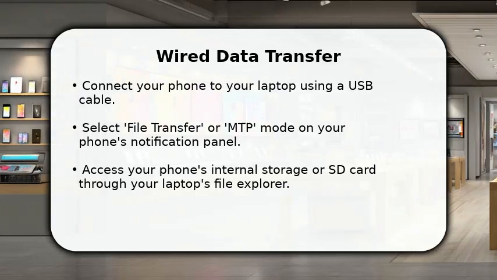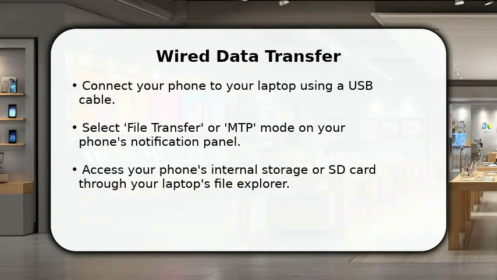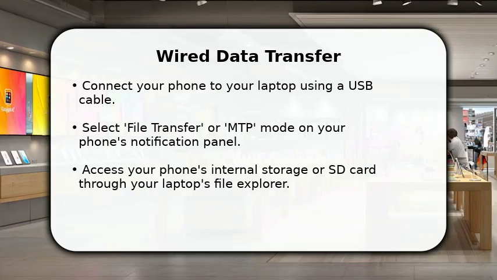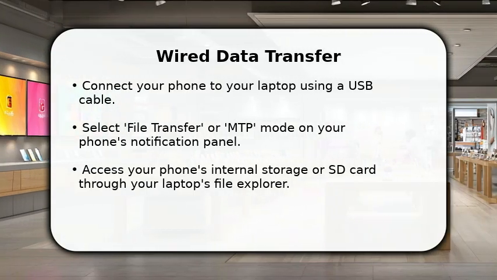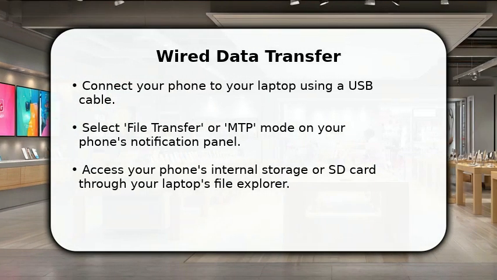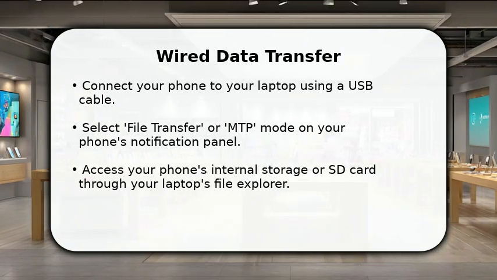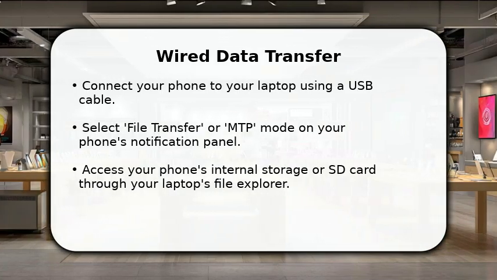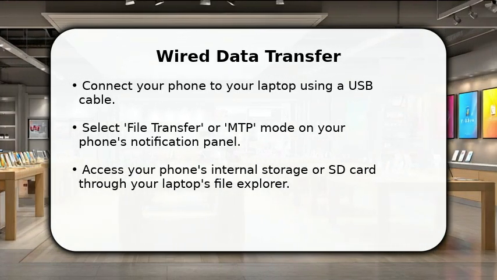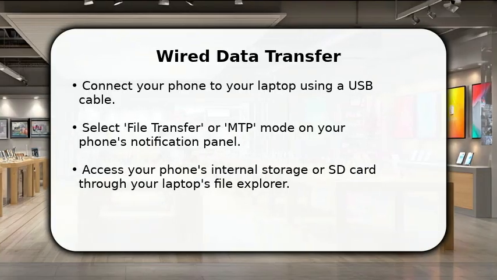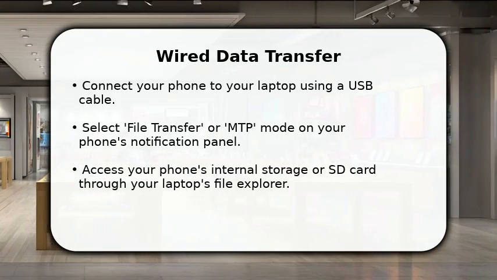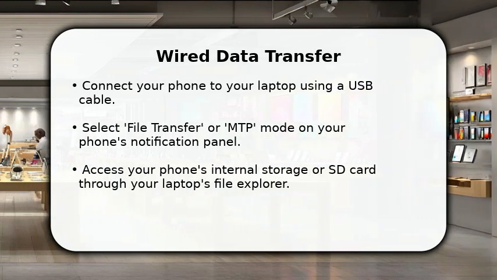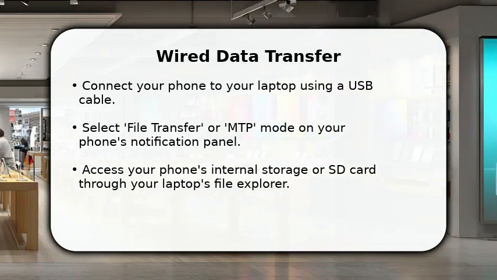In this video, I will explain how to transfer data from your phone to your laptop. First, connect your phone to your laptop using a USB cable. On your phone, select the File Transfer or MTP option. Your laptop's File Explorer will then display your phone's storage. You can easily drag and drop files, such as photos or documents, directly between the two devices. This method is reliable and generally offers fast transfer speeds, especially for larger files, ensuring your data moves efficiently.